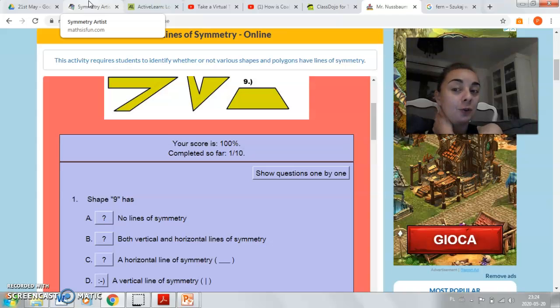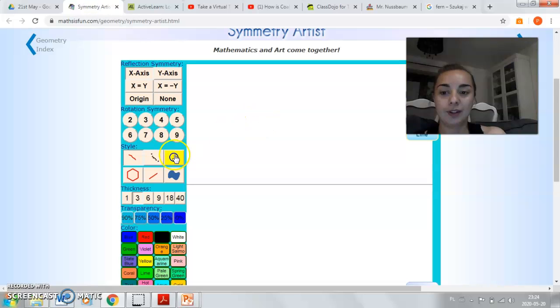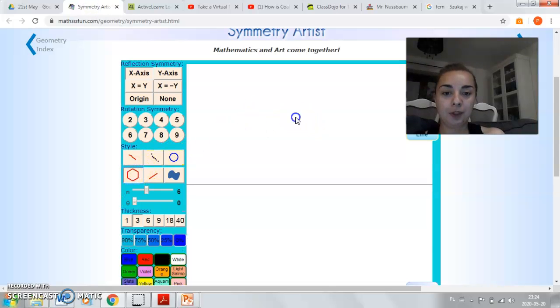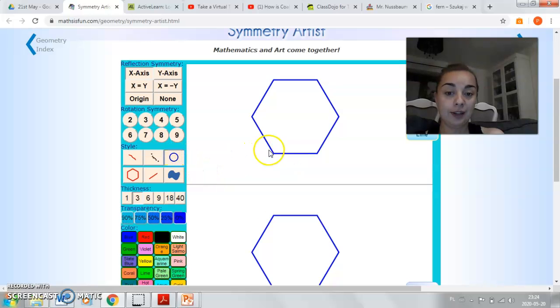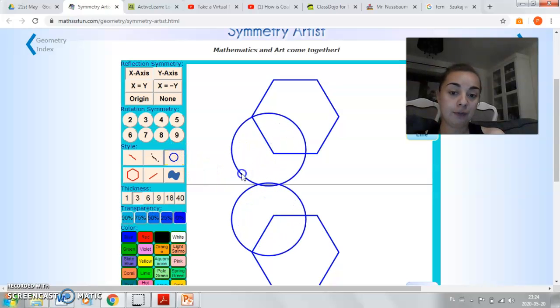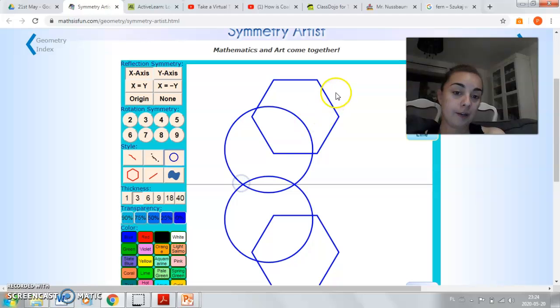And you can also become a symmetry artist. So another activity in which you draw the shape and automatically the other half will be completed by the computer. And here you can see the line of symmetry.